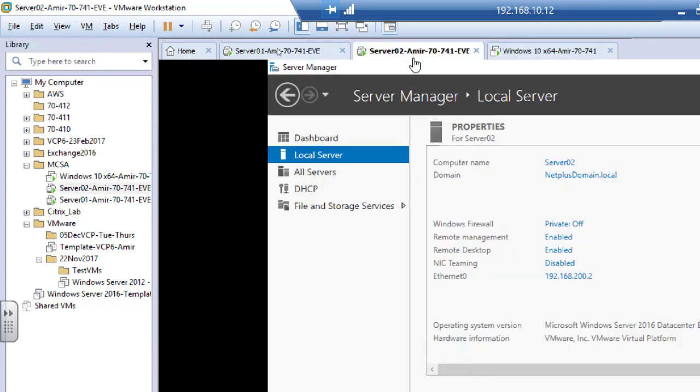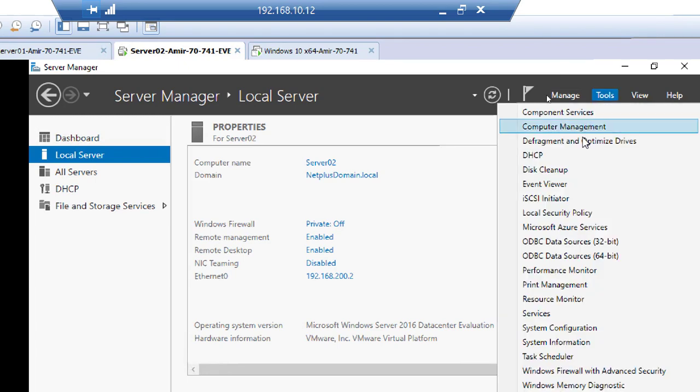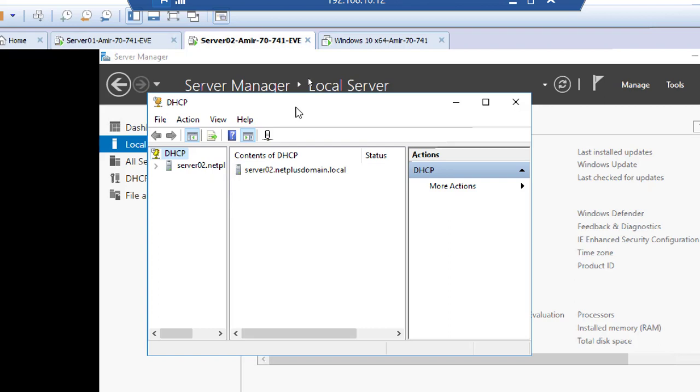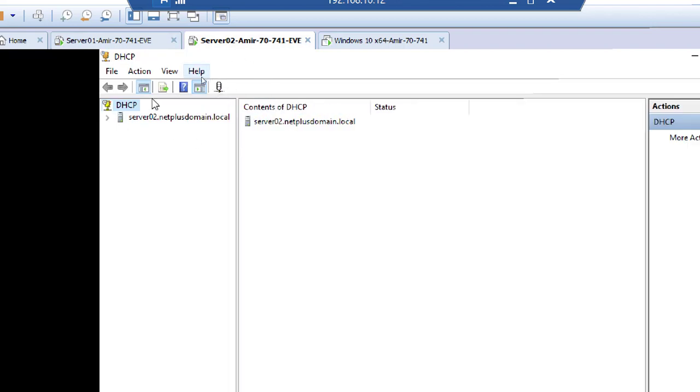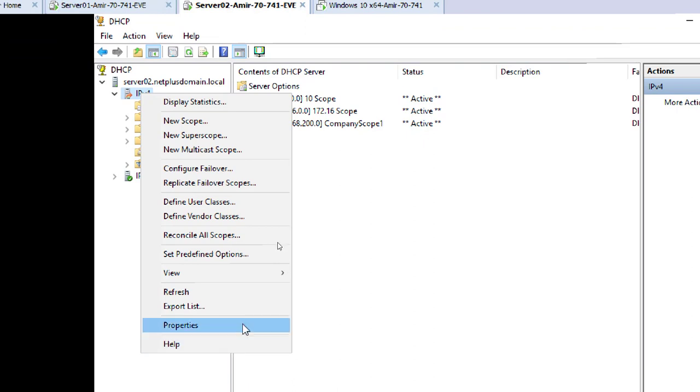So I'm just going to go to server 2 now, and open the DHCP there, because Active Directory is also not available right now. But if I go to server 2, which is still supposed to be active, and server 1 whose network card is disabled, I'll ask it what's wrong with you?